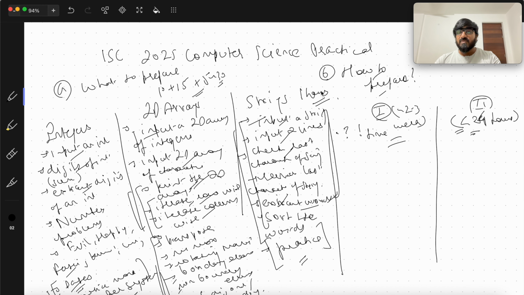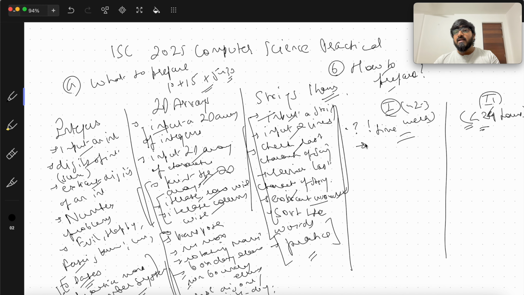Okay, all right, so you should practice, and you should pick 2 out of 3 in both these cases. If you have time, you can prepare all 3, but if you don't have time, pick 2 of 3, because you'll be given 3 questions, 1 is strings, integers, and 2D arrays, and you have to solve 1. So you say, okay, I'm going to pick 2 of my strongest, I'm going to bet on which one I'm going to solve. If you bet on 1, that is going to be very risky.